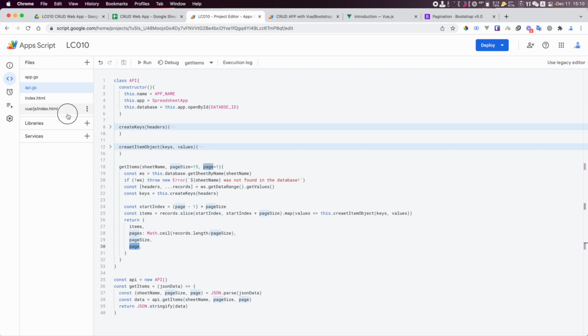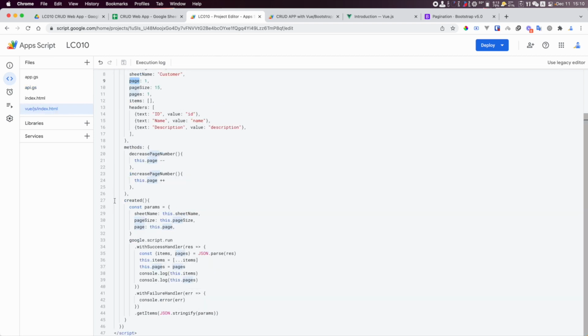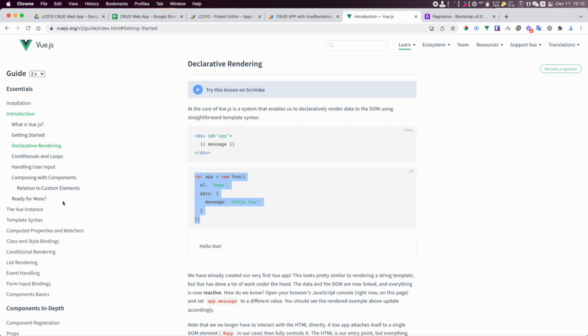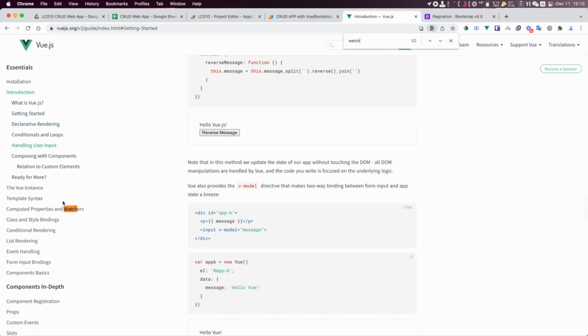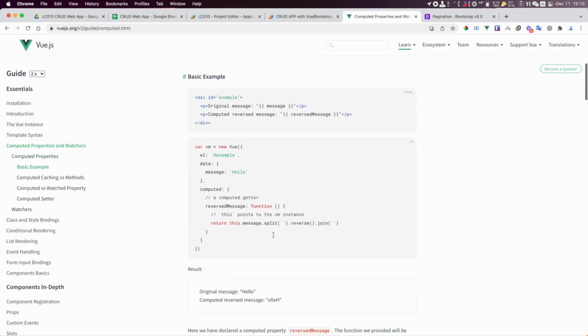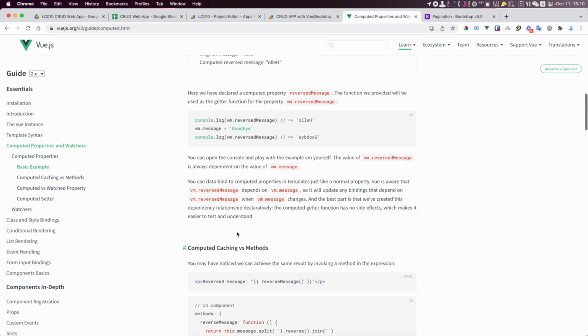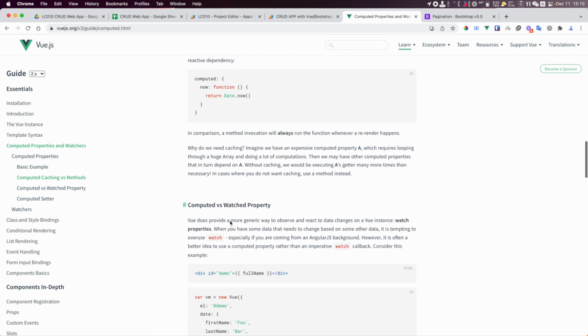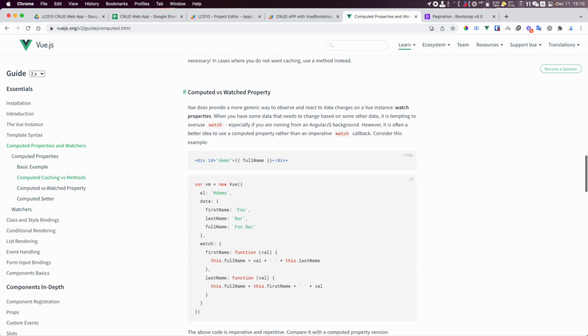Where can I do that? So we can do a watch. Let's get the watch. So basically you can watch any properties you'd like to see if the parameter is changed or not.